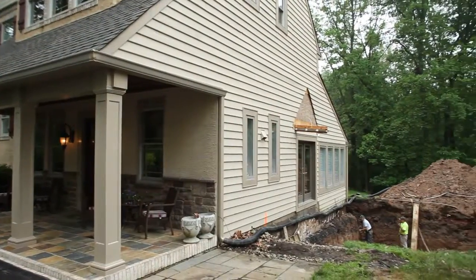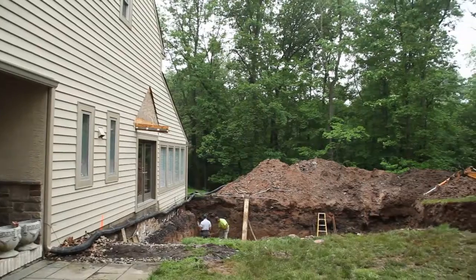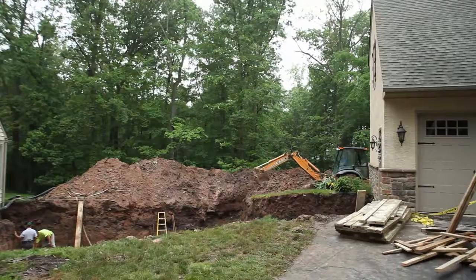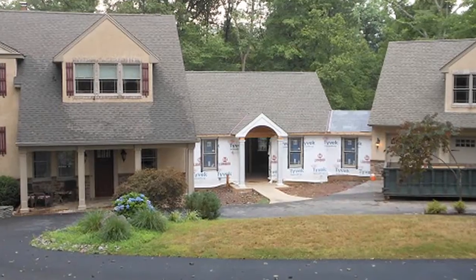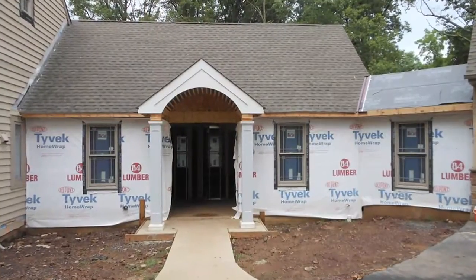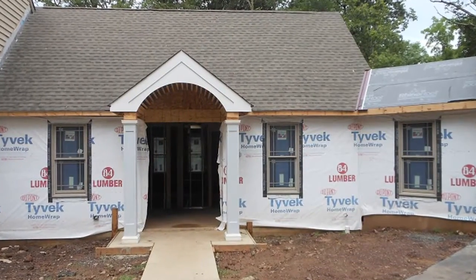The following year, we refaced the entire front and side of the house to match that style, so now the existing home looks like a new home from the exterior that matches the brand new carriage house. Here we are now — we're connecting the main house to the carriage house, giving them a nice foyer with a formal dining room, a study, a laundry room, and mudroom. The kitchen now becomes a secondary side door, so they'll have a grander entrance. It's much more of what they really wanted, and this is the final phase of the project.